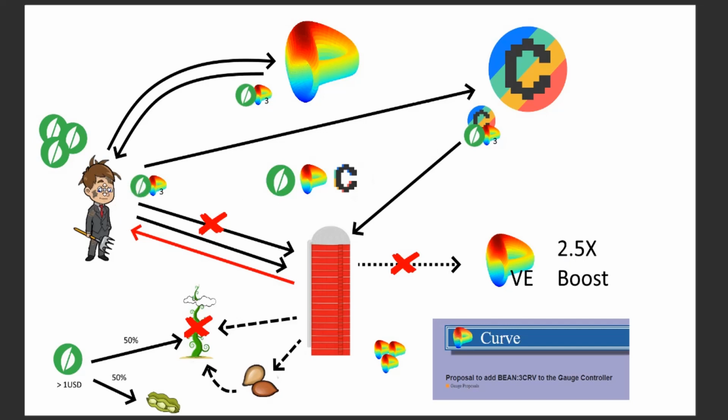So instead, Bill will take his Bean 3CRV token, put it into Convex, get a Convex cvxBean3CRV token, and stick that in the silo. Now, he has this in the silo. What is he gaining? He's gaining beans from his stock growth, right? And then he's also gaining CRV from Convex harvesting the 2.5x boost or something thereof. And then they're also usually incentivizing this with CVX on top of that. So that's pretty much the whole system, the whole idea here.